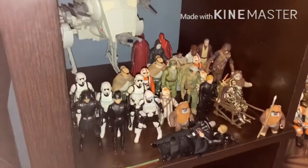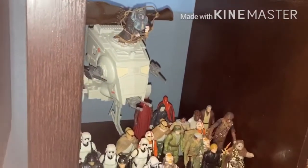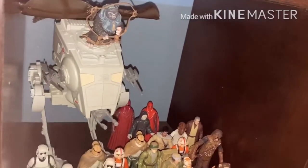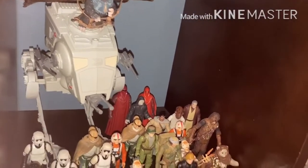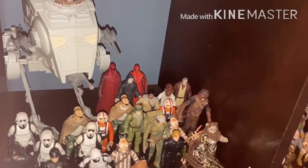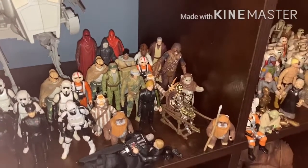So Return of the Jedi has definitely got the biggest segment because it also will include my Jabba's Palace guys. But starting off in here, I've got a vintage AT-ST with an Ewok using their hang glider thing riding on top of it. I forget that Ewok's name now. Got Palpatine in the back with his red guard. I have a bunch of different Endor rebels and other rebels. You can see I've got a few Ewoks up here.